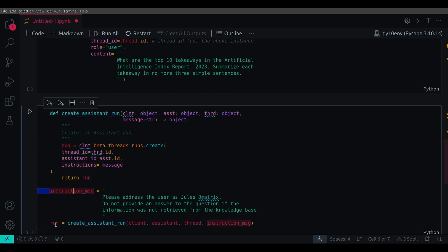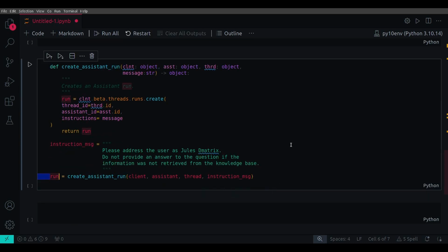And finally, you execute this create assistant run method and get your run. So basically, a run is when you make the assistant act upon a thread's message. That is, the assistant uses its settings and messages on the thread to execute a task, like calling models and tools. During a run, the assistant adds responses as messages to the thread.